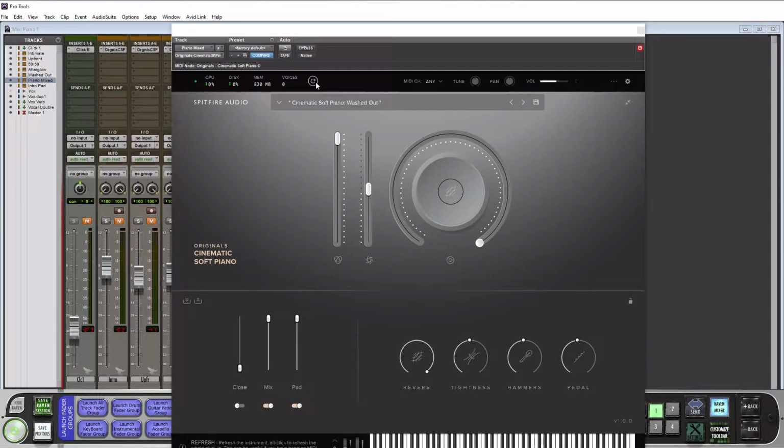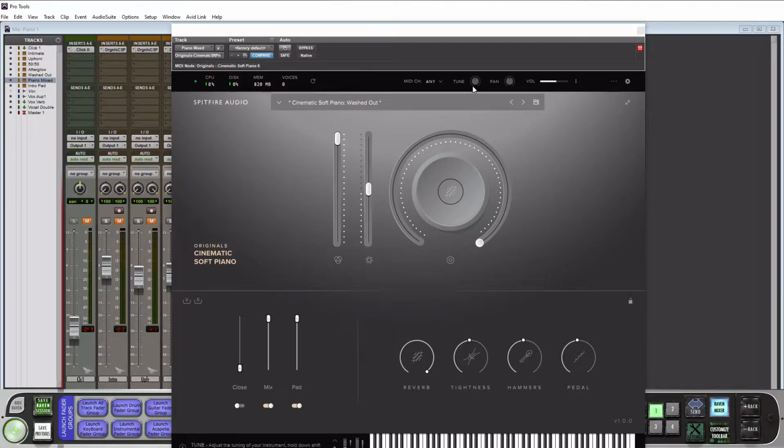And here we have the refresh button, which is great if you have any hanging MIDI notes. I'm sure you guys have experienced when you stop playing a track, some of the MIDI stuff continues to play. If you press this, this will stop any overhanging notes. And then over here you can select which MIDI channel will control this plugin. In most situations for myself, I just leave it on any.